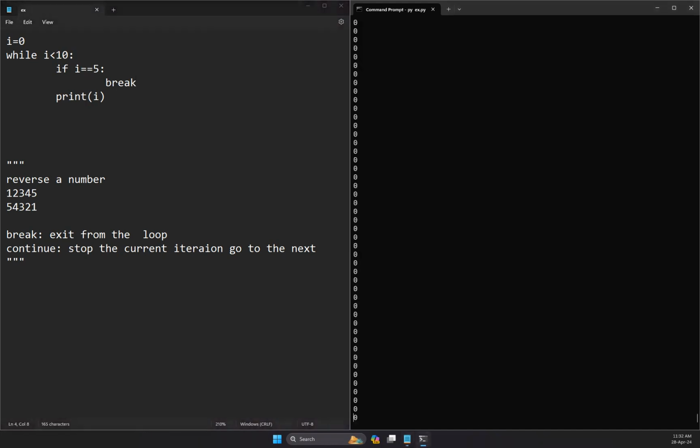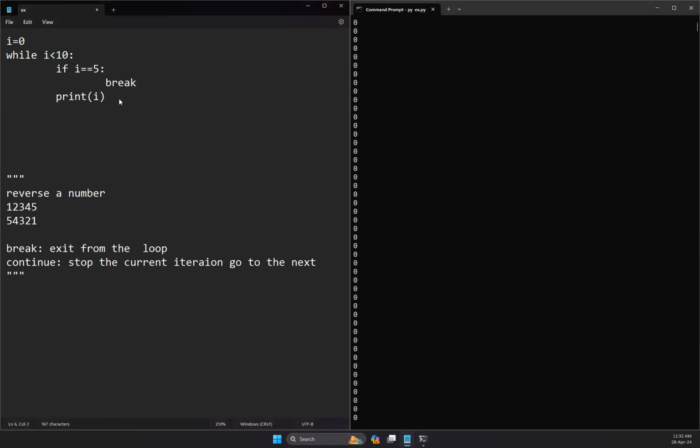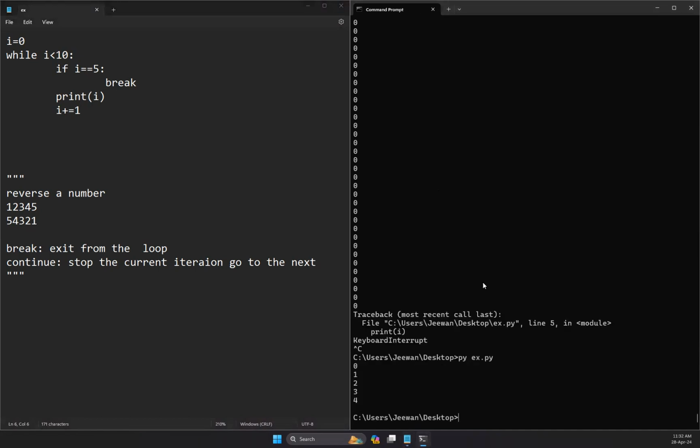Now what's going to happen? The increment i plus equals 1 goes after. It goes up through 0, 1, 2, 3, and 4, then increases by 1 to 5. 5 equals 5, then break, it exits. Then if it is continue.